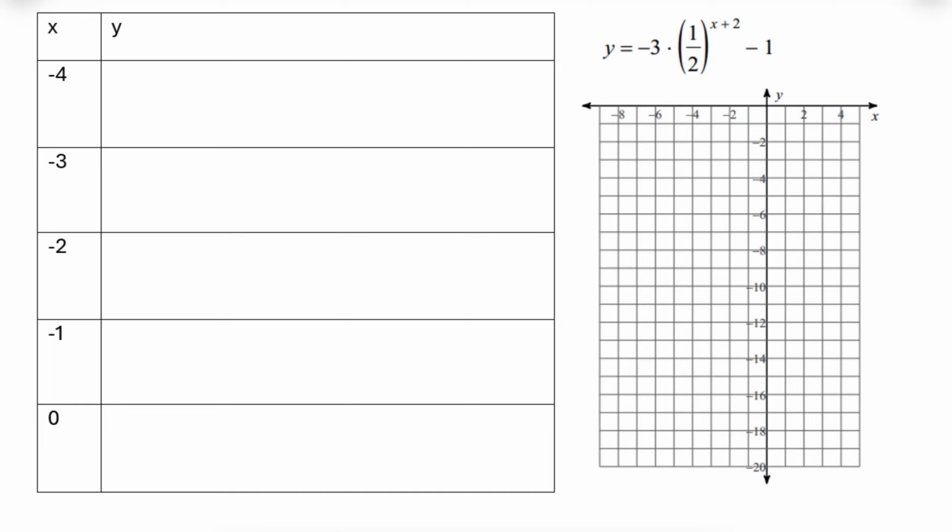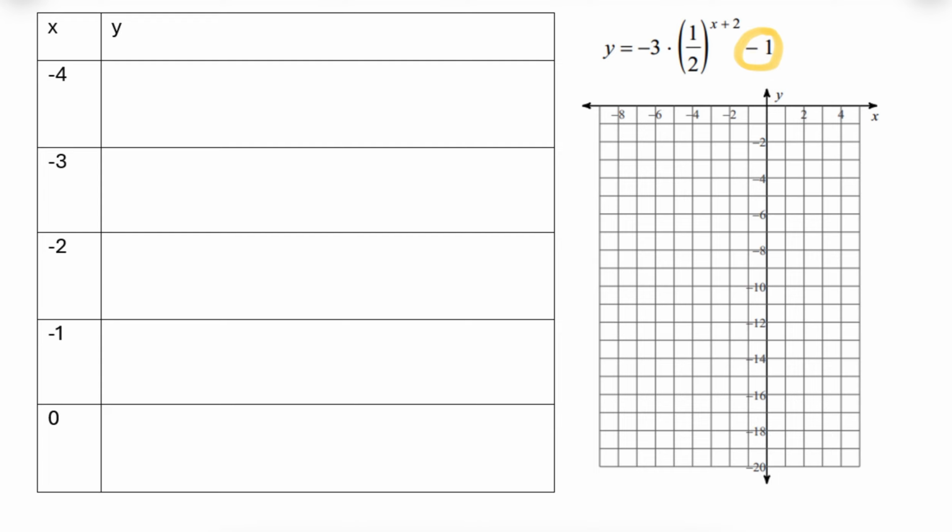Okay, for this problem, you are asked to graph the exponential functions using the table. But even before you use the table to graph, I will be drawing my horizontal asymptote. So that'll be my borderline that my graph never crosses. Okay, so your horizontal asymptote could be found by looking at here.